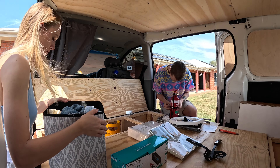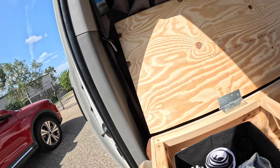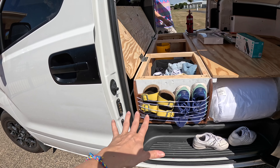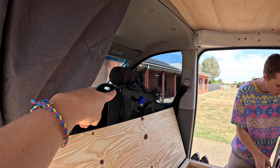It's been six weeks of van build and now finally we can move into our new home. What we've decided to do to make our space use as efficient as possible is to pack all of our clothes in small boxes that we got from Kmart, basically just rolling everything together and squeezing it tight. We've got our shoe rack which is finally coming to use. We've got a storage compartment over there and we're just trying to box everything in so nothing is laying around loose, because that will obviously move around when we're driving.